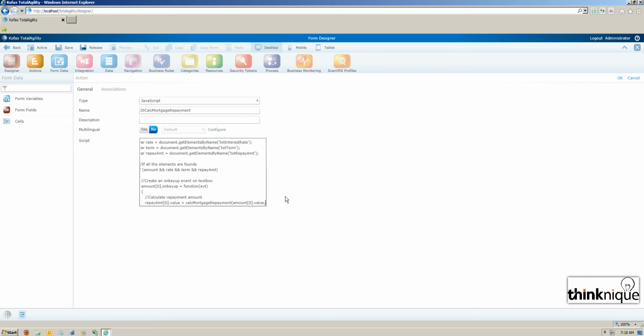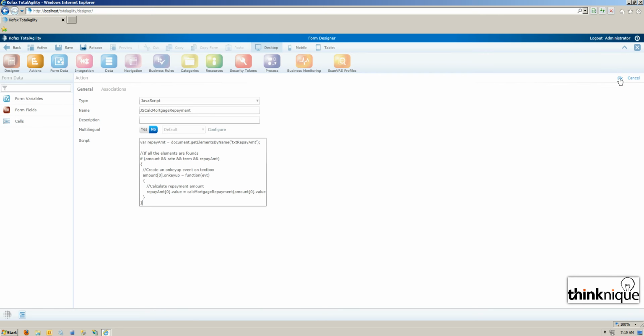The amount in the first variable, the term in the second variable, and the rate in the third variable. And just close our brackets, parentheses, and that is the function complete. I hope without any typos.